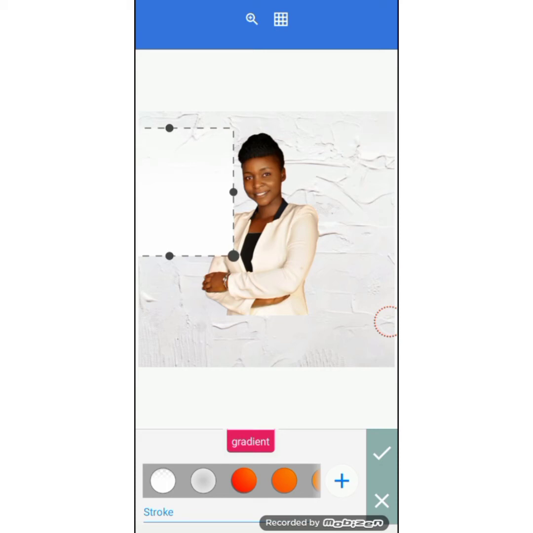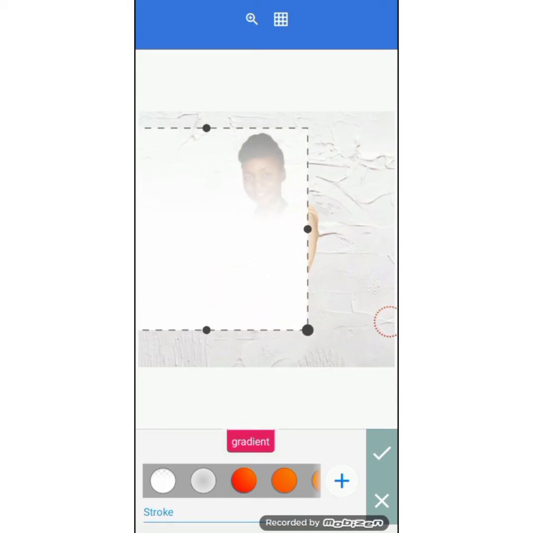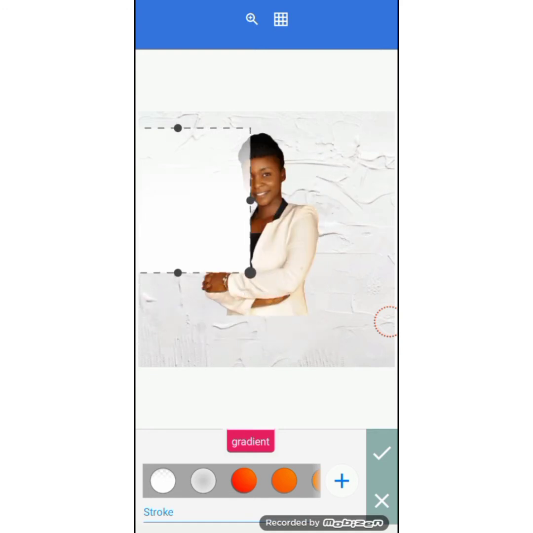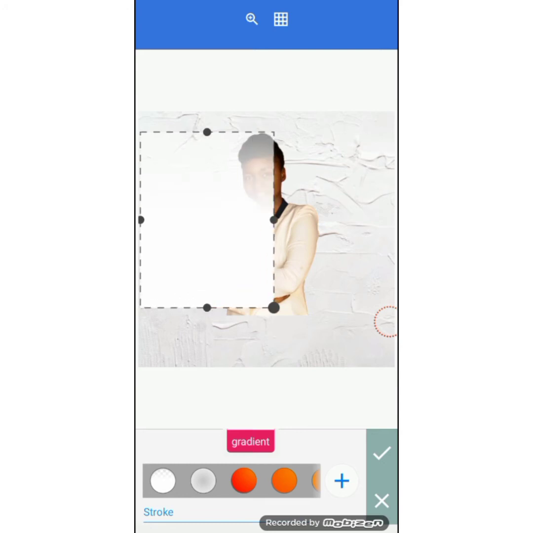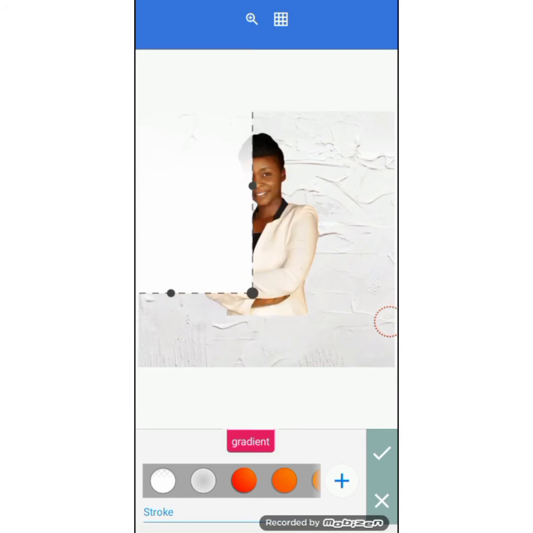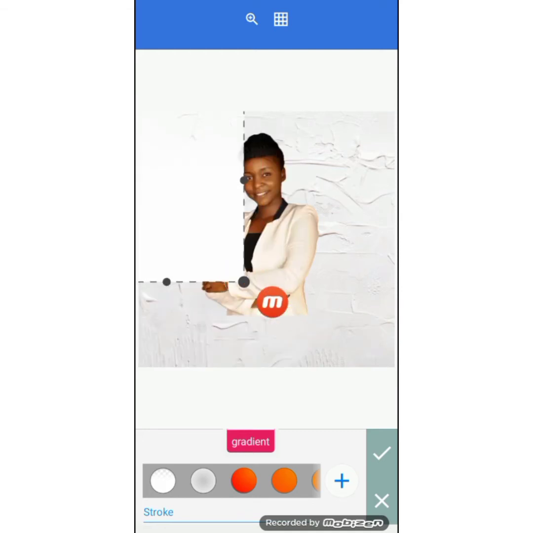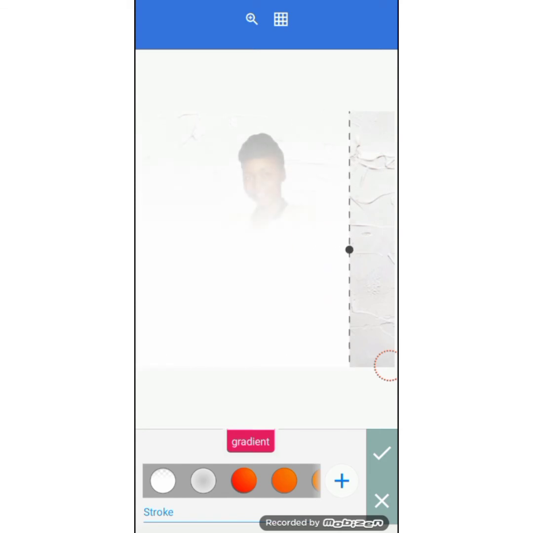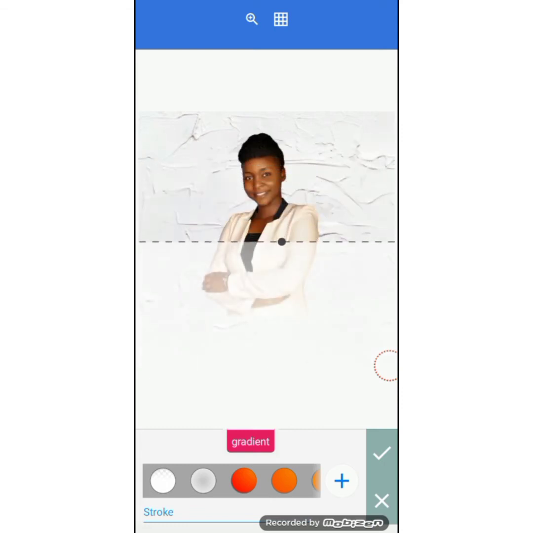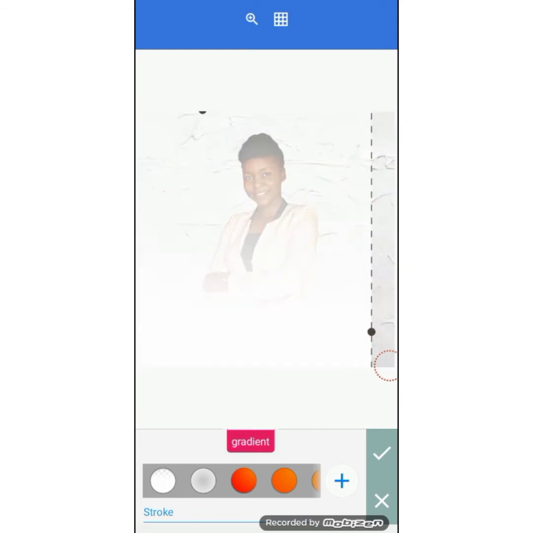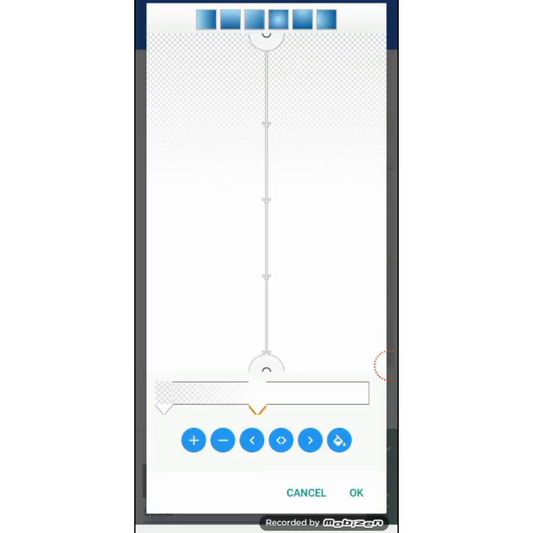So let's stretch it downward from the bottom side. Whenever you want to stretch your element, you don't stretch it from either the left or the right. Always stretch it from the bottom side here, I mean from this icon here. You stretch it down. I think the effect is too much here, let me reduce that effect.